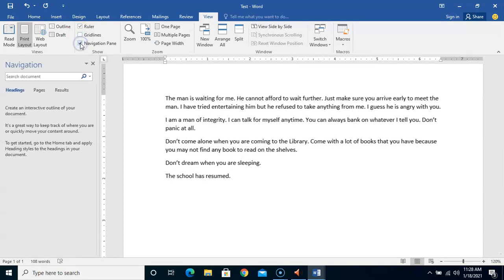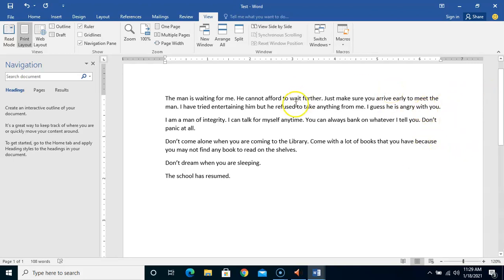Then the last one is navigation pane, and this helps you to navigate through your documents. When you have a page like this, you may not really have any problem moving around within the document, because the text is not much. But when you have, let's say, 800 pages in one document, and now you're trying to look for a particular section of your document, it won't be easy scrolling through 800 pages.